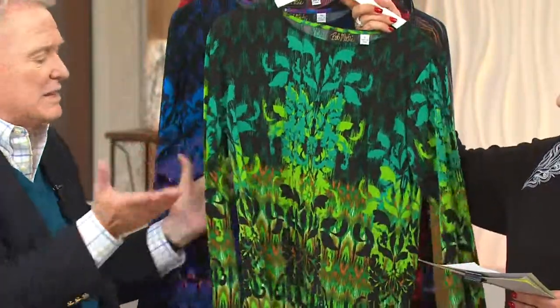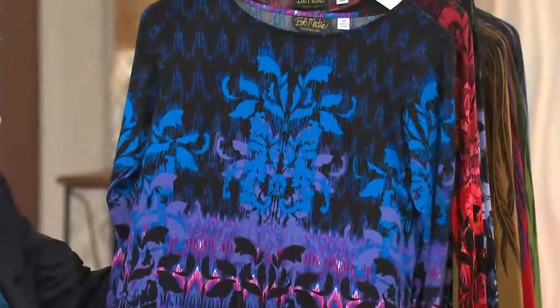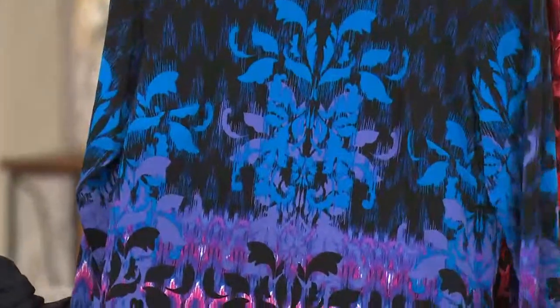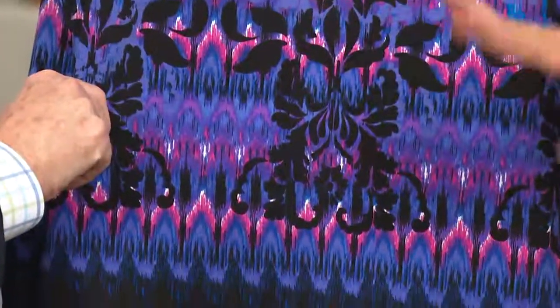Look at the greens — that's the green multi. Just delicious colors. That's really delicious. There's a cape behind me and lots of black, and these will go with all your black stuff. Or we have pants that look great with it. Now that one's the blue multi — pretty colors and has just a little touch of fuchsia in there, just to make it fun. A little bit of white too, to brighten it.